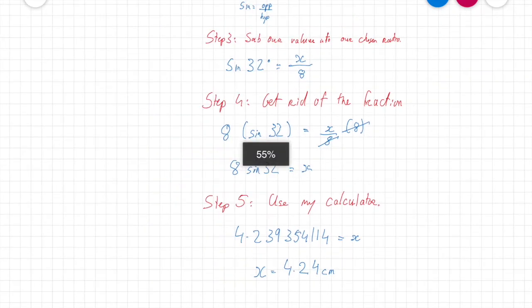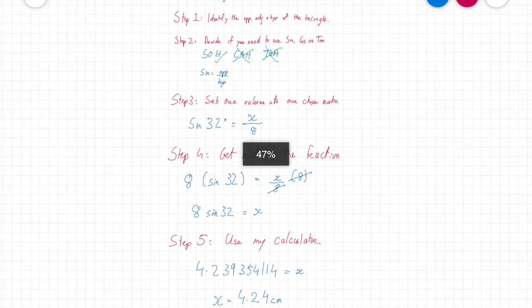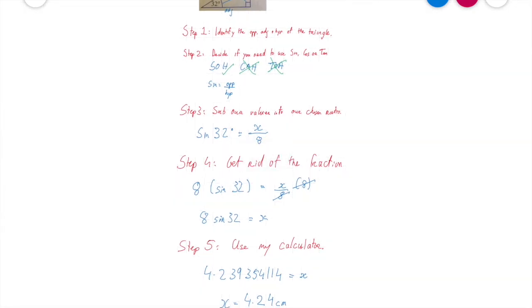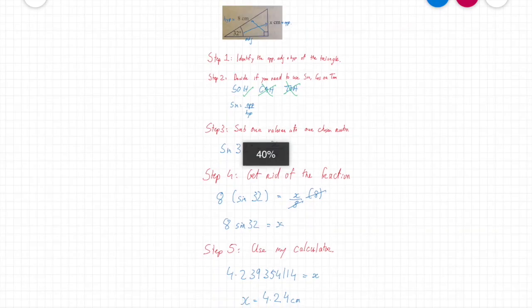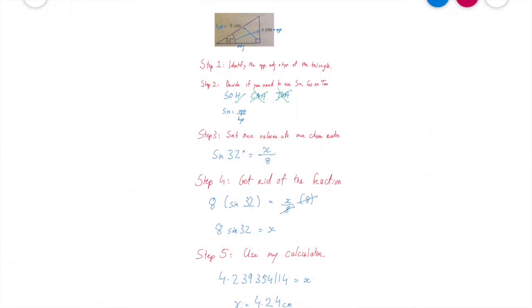And that, folks, are the five steps that I used to follow to find the length of a missing side of a triangle. If you have any questions about this video, ask below in the comments. And if you liked it or enjoyed it, give it a like. And of course, why not subscribe to the channel? Thanks very much for watching, folks. See you in the next video. Bye now.